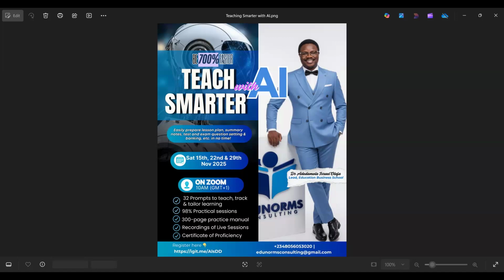Now, a lesson plan is a document prepared by a teacher to guide him. Lesson plan: how the teacher plans to deliver the lesson. Step-by-step presentation, the assessment to be used, the resources to be used, the objectives of the topic, and so on and so forth. That document a teacher prepares, which contains all those things I mentioned, is called a lesson plan.